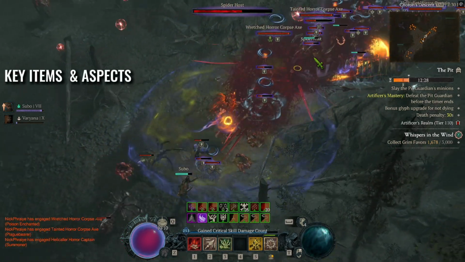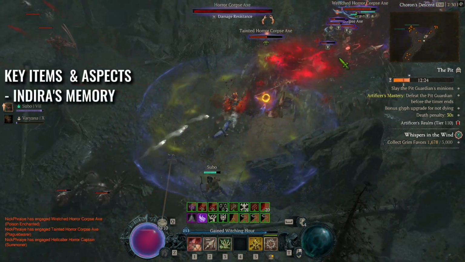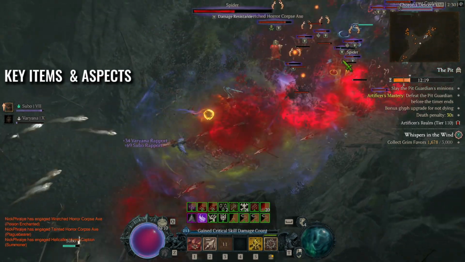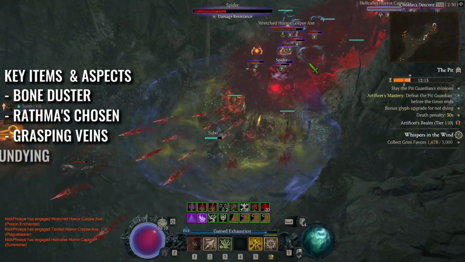For the key items and aspects, we are using the unique items Indira's Memory, Deathless Visage, Path of Chargul, and for the aspects, Bone Duster, Rotmus Chosen, Grasping Veins, and Undying.